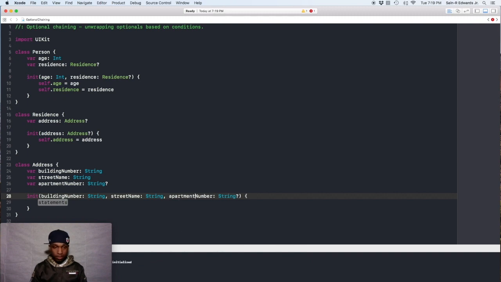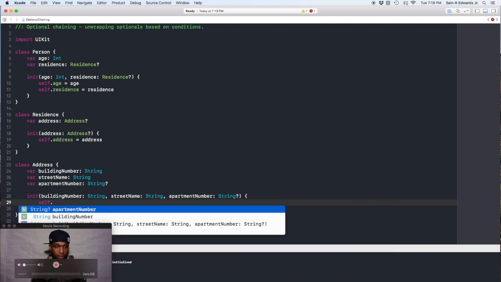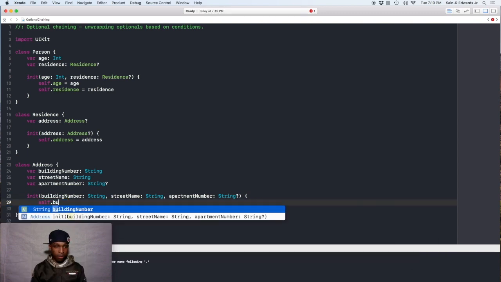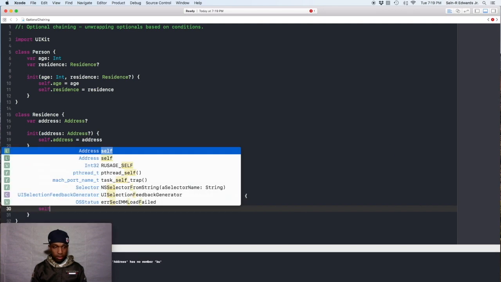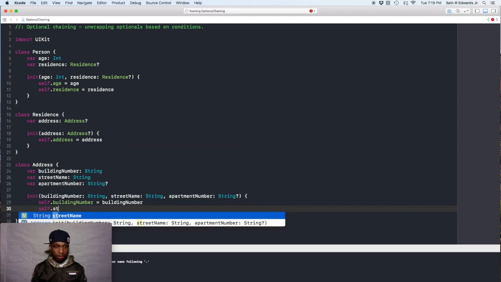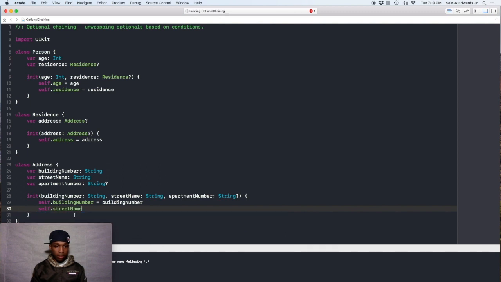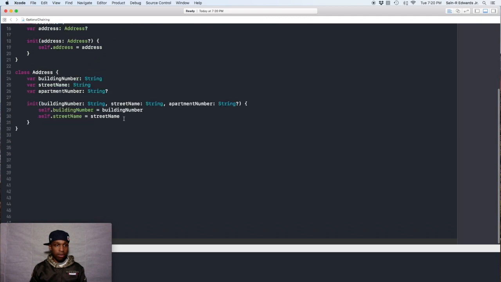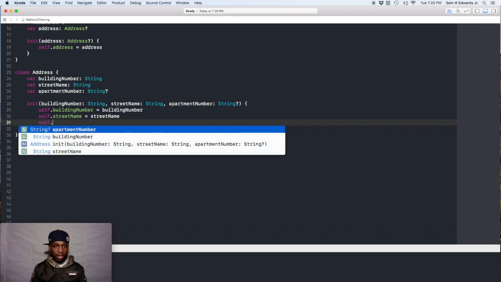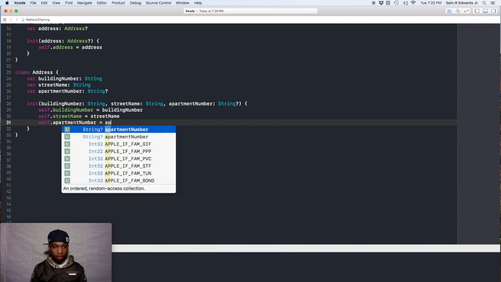Alright, so self.buildingNumber equals buildingNumber. Self.streetName equals streetName. And then we're going to go self.apartmentNumber equals apartmentNumber.